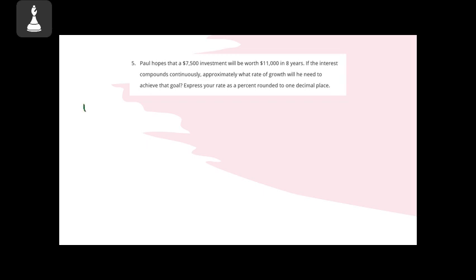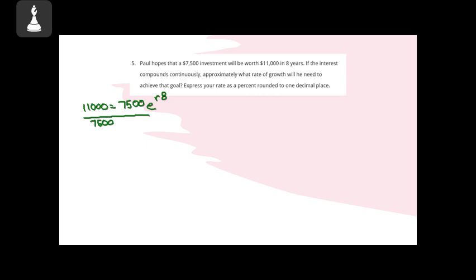All right, so we want $11,000 and he currently has $7,500. We do not know the R this time, but we know T is 8. So the first thing I'm going to do is, again, divide by my initial amount here. Now, if I do this, it doesn't give me a nice decimal. All the other ones I've done have given me a nice round decimal that I could write. So for this one, I'm just going to leave it in reduced fraction form.